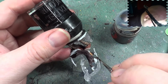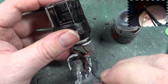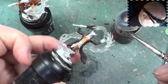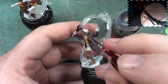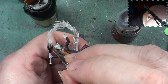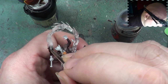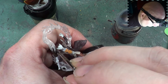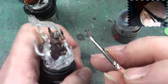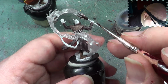And then we can make a start on actually washing the area that we want washed. Now, I'm not going overboard with the wash on this either. I want it to be quite subtle. So, we'll make sure that we've got all the metallic area that we want done.